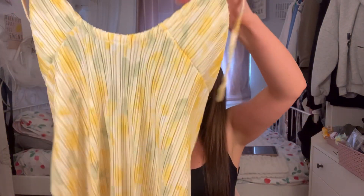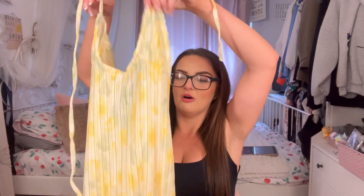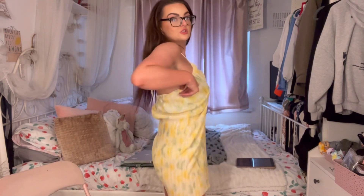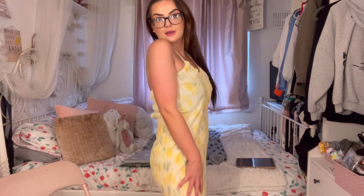Oh another summer dress! I love this — I love the color of this yellow, it's giving summer vibes for sure. It's like a halter neck mini dress — look, halter neck that ties around, so cute. Let's get it on. I actually kind of like this dress. The back is nice too — the way it ruffles a little bit, and the color is cute. Just imagine this with some sandals and earrings and a little bag. This would also look really cute on holiday. I'm absolutely loving the color — I think this one is nice and cute.